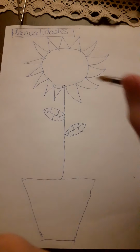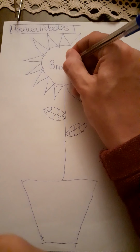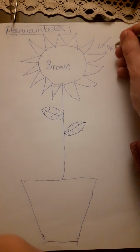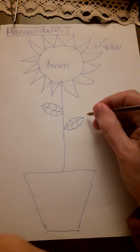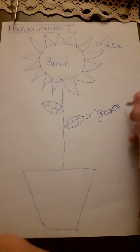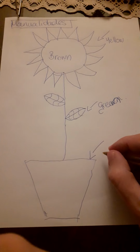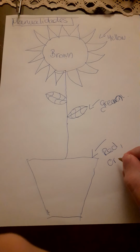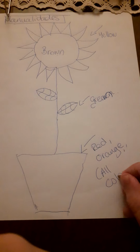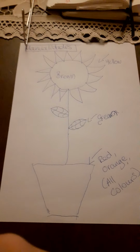Now, to colour this, you have to colour this in brown. This yellow, and the leaves in green. Oh, I do beg your pardon, I've just made a mistake. And in this one you could do red, orange, all colors. And then you can take a photo and email it to me.